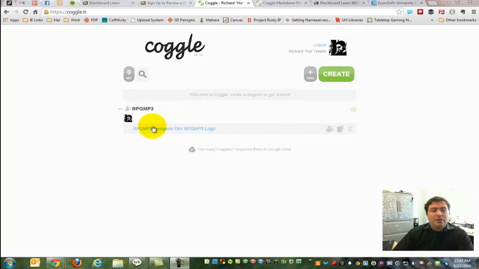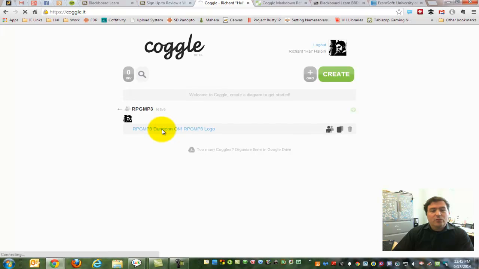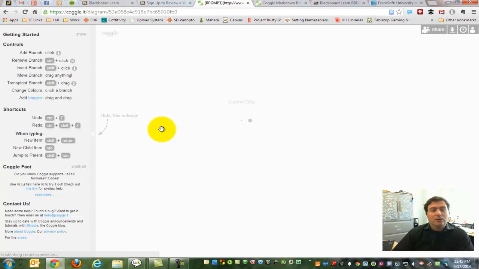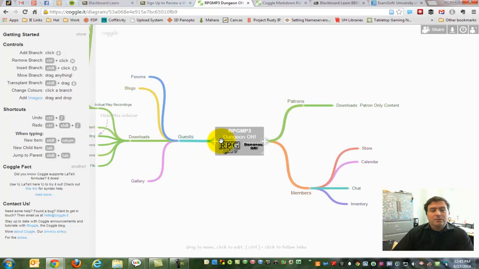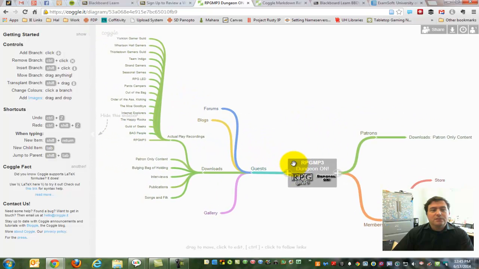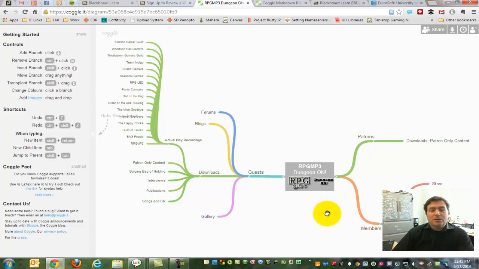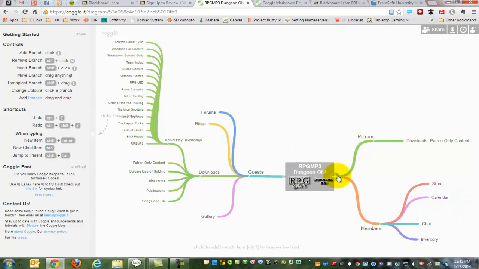I've gone ahead and created one based on the link map for my website. So if I click this, you'll get an idea of what one looks like. They're kind of cool. Here it goes, articulating splines. There's a SimCity reference for you. So here you can see the central idea, and then off of that you have other ideas that then extend into other ones. So it's a little more like following an idea along rather than having specific things branching off.